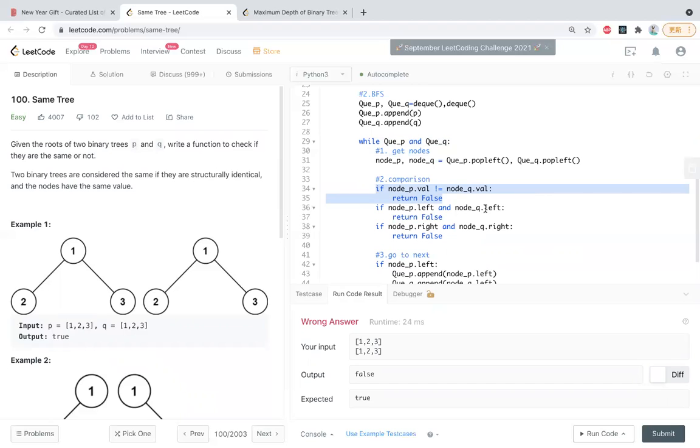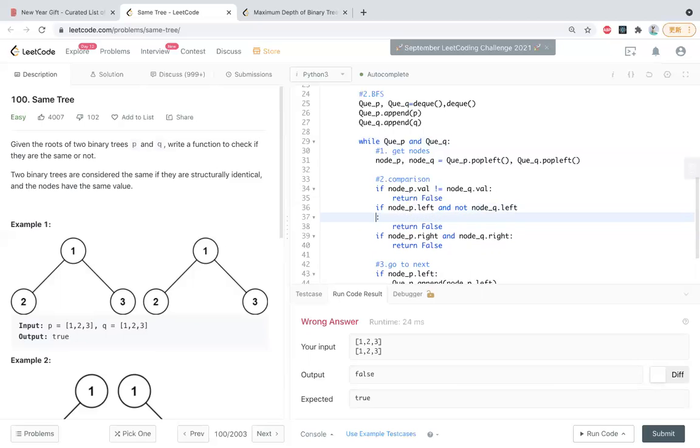Both. Oh, actually, this is a silly mistake. So we should check Q left exists. Or we need to check P left doesn't exist, but Q left exists.